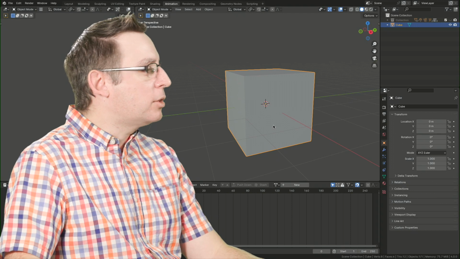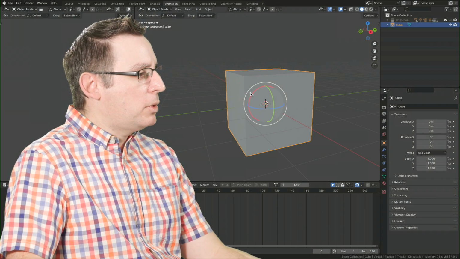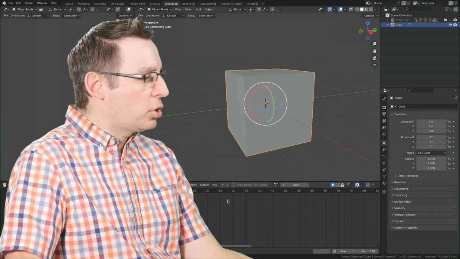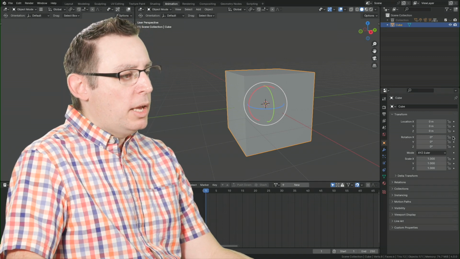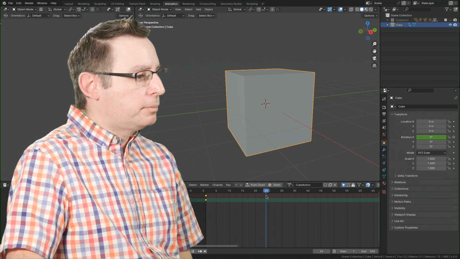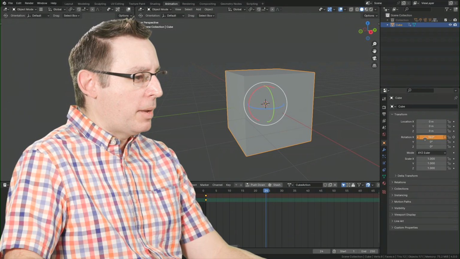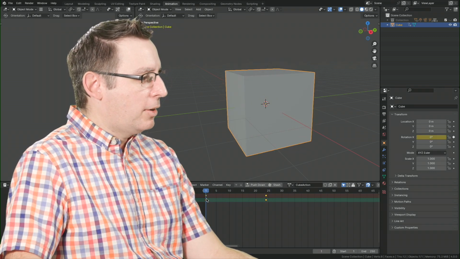So let's do this. I just want to make sure I'm in my object data properties, and I'm going to rotate this, just how about along the X? All right, I'm going to make sure my playhead's on frame 1 here. There we go. Things are looking pretty good, and let's just keyframe animation X over 1 second. It's going to rotate 360 degrees. I know, it's amazing. It's the craziest animation you've ever seen. There it is.